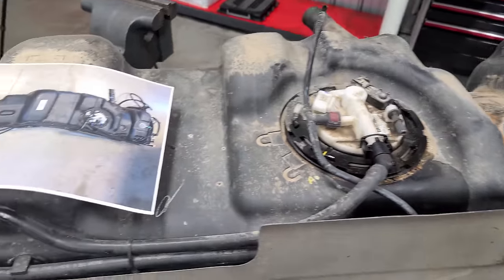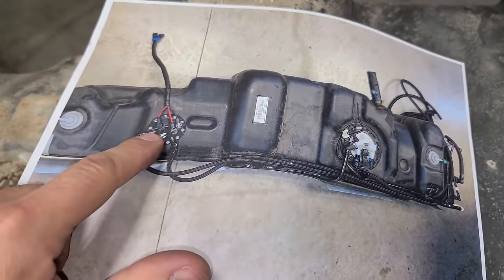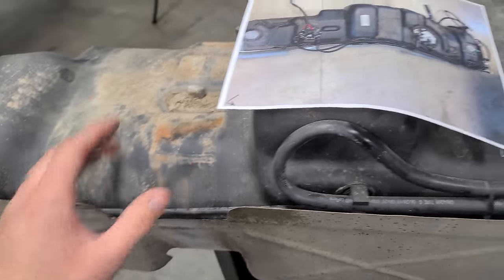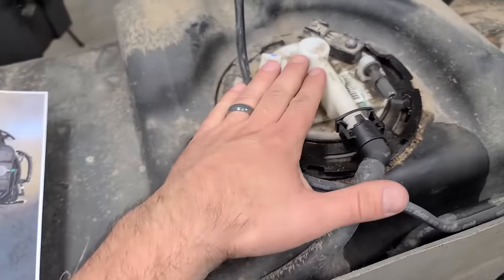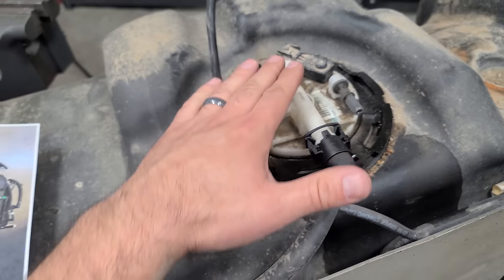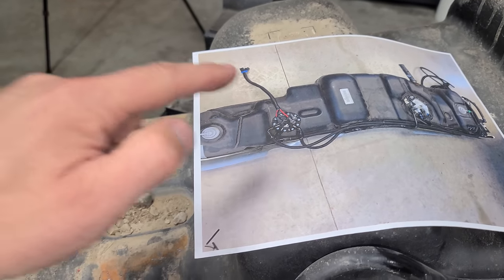Now let's get back to making my van really fast. So here's the game plan on the fuel tank. We need to clean it up, and then here is what it's gonna look like. We're gonna be installing a second fuel pump module here. So we have to drill a hole in the tank, in the plastic, and we're gonna be leaving this one as is. So under normal driving conditions, the van will function just like stock with the factory fuel pump. And then when we get into some boost, it'll have a hobbs switch and it'll activate that.